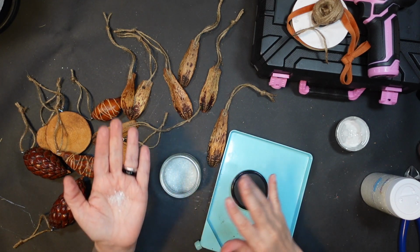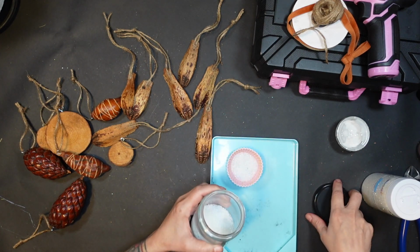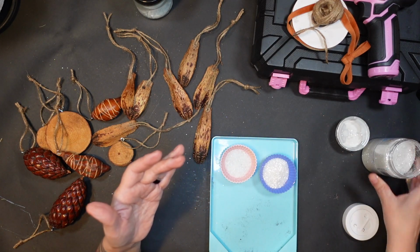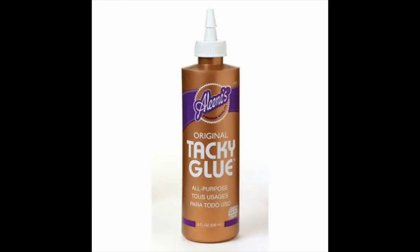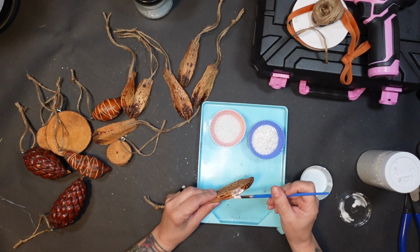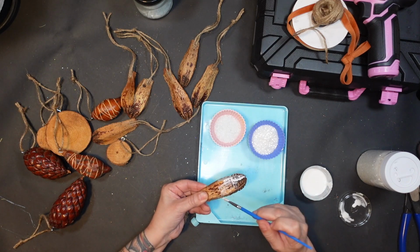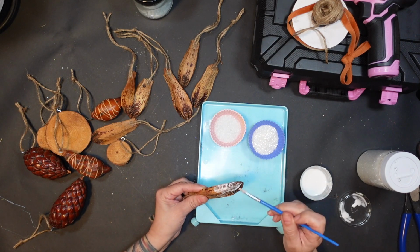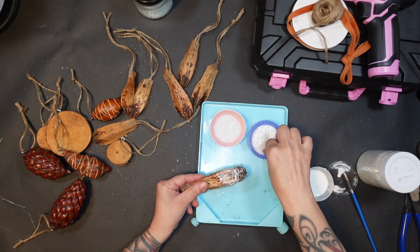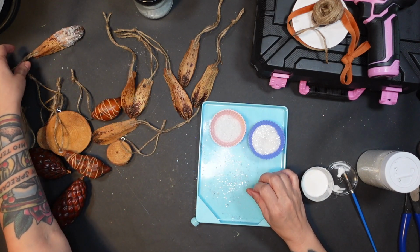I wanted to kind of fancy these up just a little bit, so I got some glitter, some really chunky glass glitter, and then some regular iridescent glitter, and I used some Aleene's tacky glue, watered down just a bit to make it easier to spread, and I just put that glue on the bottom half of these ornaments, and then sprinkled the glitter on top of that glue and let it sit. Once the glue has dried, it will go clear. So then all you're left with is that really shiny, beautiful glitter.